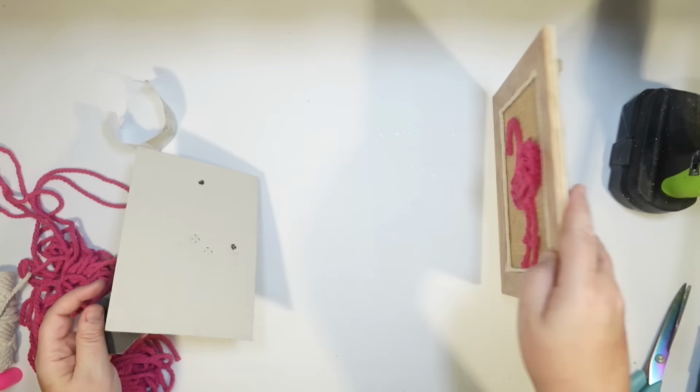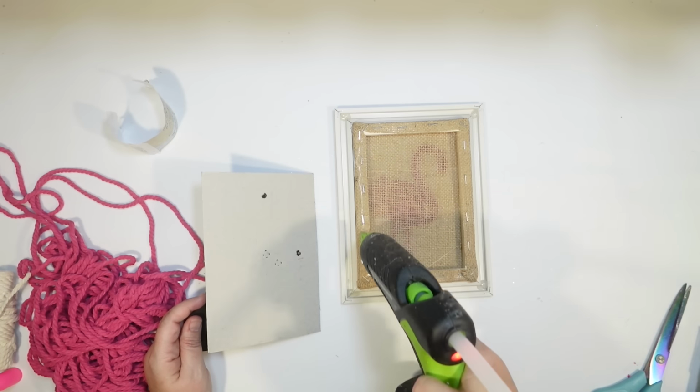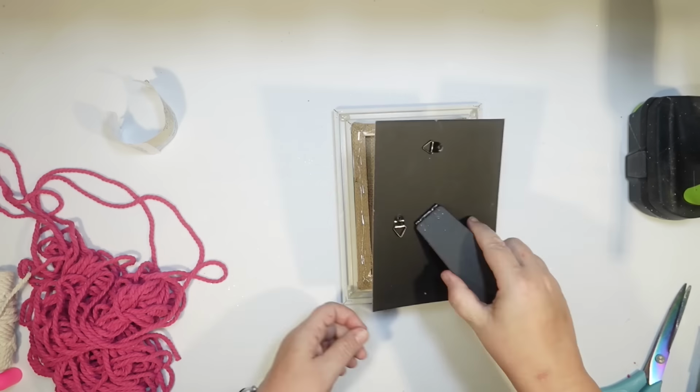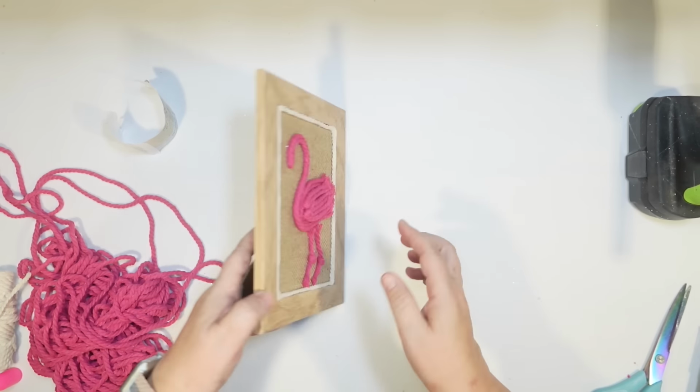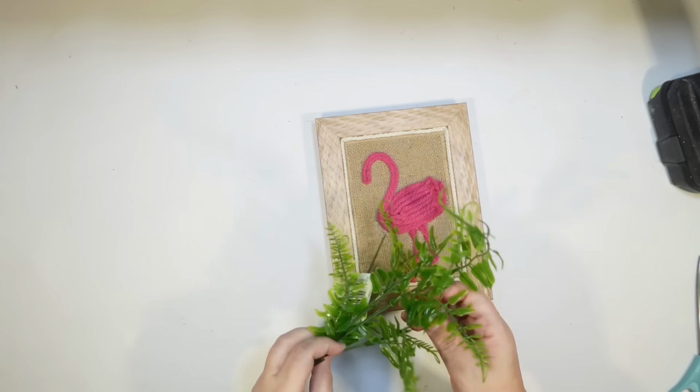I just bordered that with the white. I like how that looks. And then I'm going to simply hot glue the frame back onto it. And so I can still use that as a hanger or a stand. I'm going to have mine standing up.